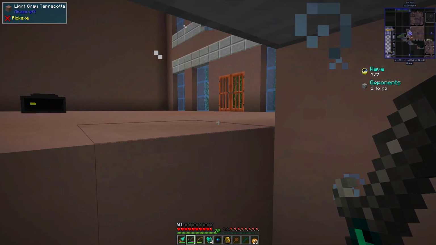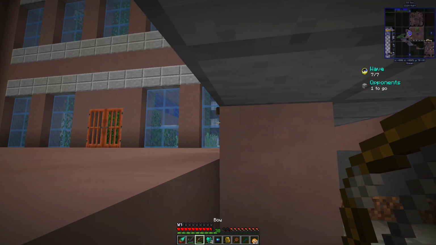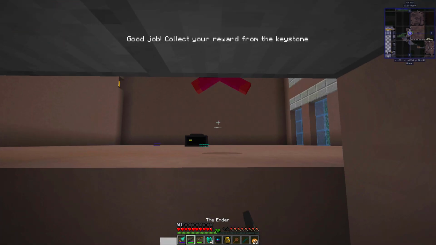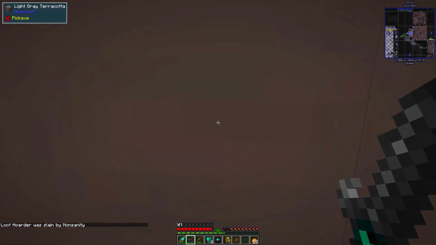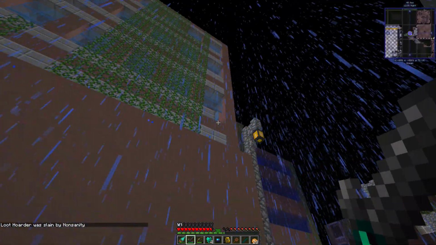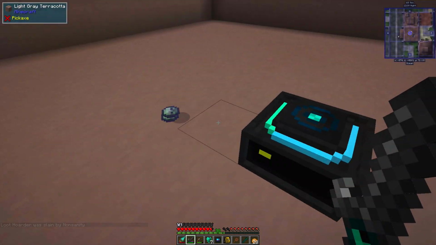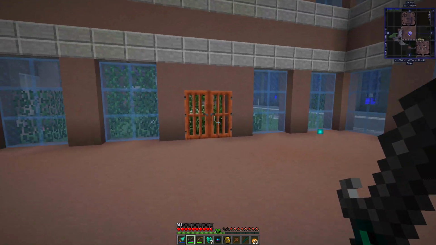One to go. Where is he? Over there. Usually over there. That's why you always have a bow. Got it. And there's my drops inside. Right now I'm just Spider-Manning up to the wall and coming in from above. Alright. So, I got 7 corrupted glitch hearts. Nice.